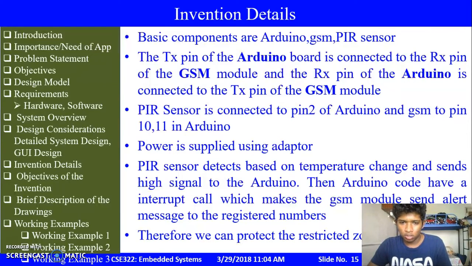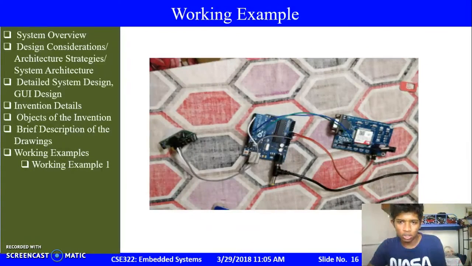The PIR sensor detects temperature change, as previously told about infrared radiation. The temperature and the IR both mean the same logic behind them. Also, we define an Arduino code, and I'll explain the Arduino code and how it is done. Whenever the PIR sensor detects a presence, it shows that someone or something is intruding into the zone, and you get an alert message that the intruder has been detected, or whatever message you save. This is a working example.